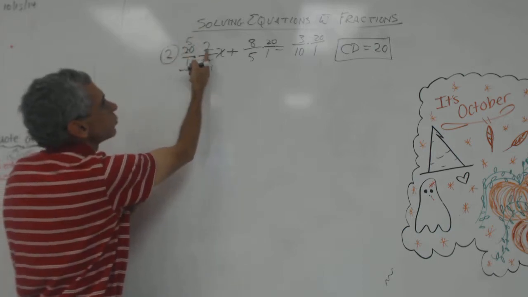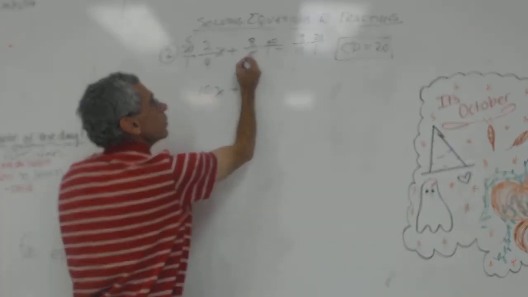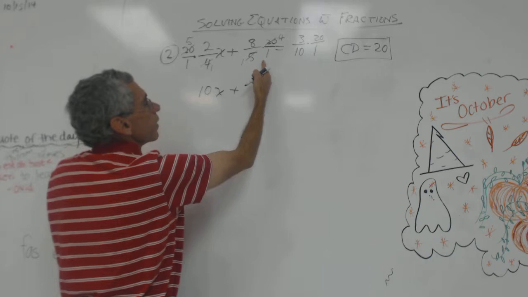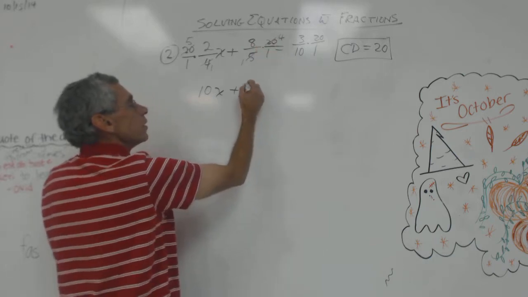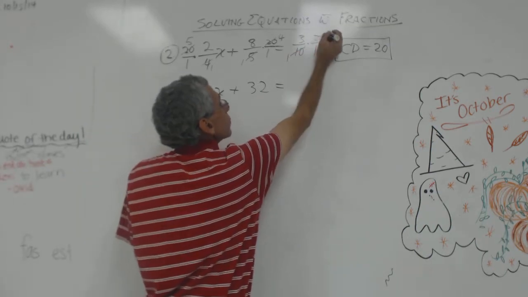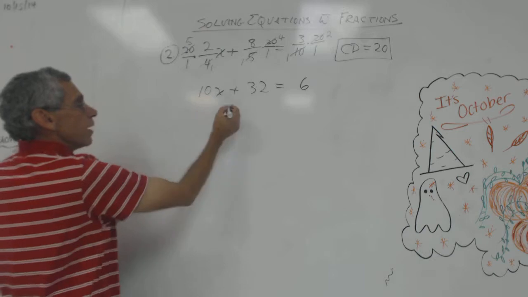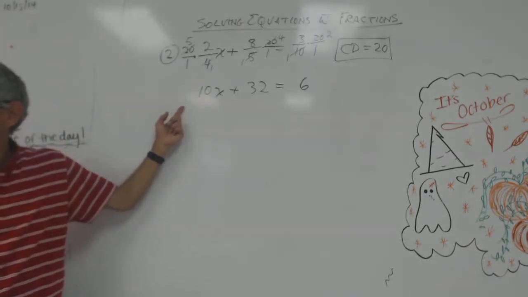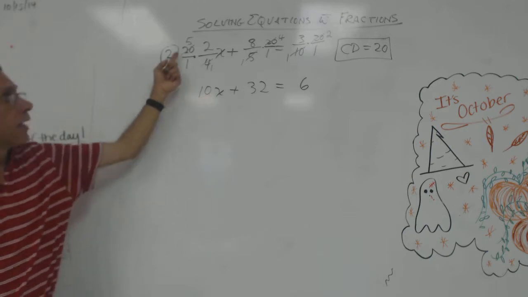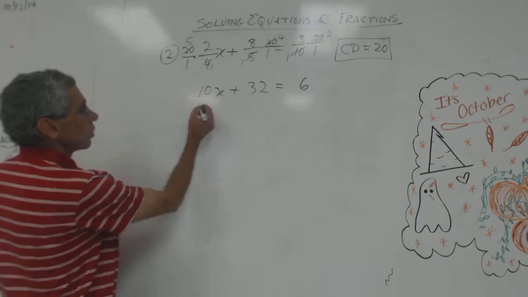What do I have now? 5 times 2x is 10x plus. Now, 5 goes into 5 once. 5 goes into 20 4 times. Now look, all I have is 1 times 1 on the bottom. So it's really 8 times 4 is 32 equals, okay, 10 goes into 10 once. 10 goes into 20 twice, right? I have 3 times 2 is 6. Okay, so now look, that's an easy problem. Easy peasy. Just by multiplying it times your common denominator and then reducing. Cross-reducing or upstairs, downstairs reducing, however you want to call it. Okay?